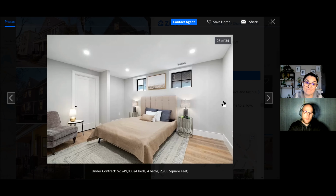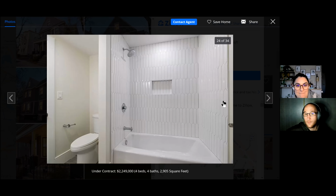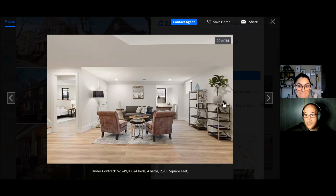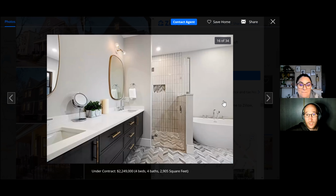I think you're an absolute moron if you spend $2 million on a duplex. I just fundamentally believe that something is wrong with you. You've made a terrible mistake. I refuse to pay $2 million to be attached to someone else. I just fundamentally don't. I like the inside of this. I think it's very functional. I think there's a lot of things you can do with it. The rooms are great. The bathrooms are great. There's a lot of great stuff.